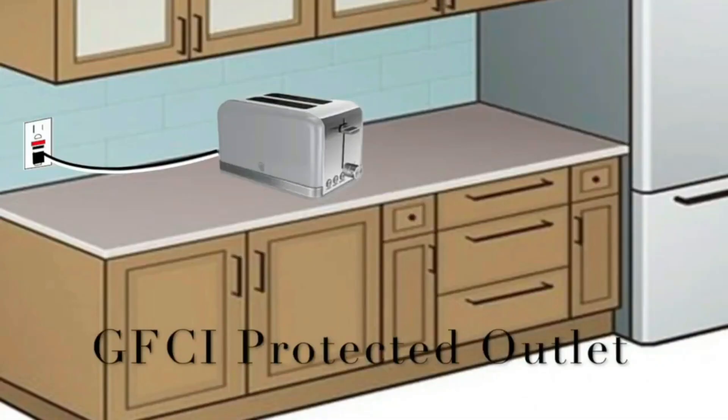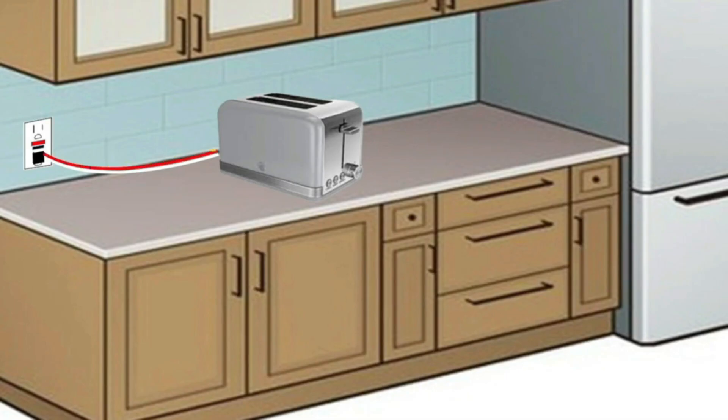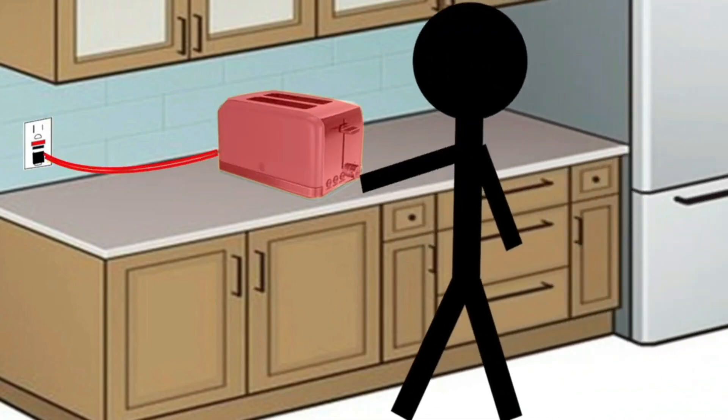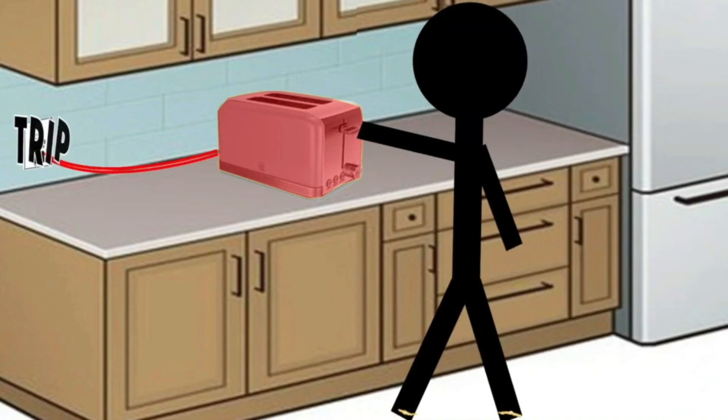Well you can achieve essentially the same thing by installing a ground fault circuit interrupter. It's not going to cause a breaker to trip but if there is ever a ground fault which is basically an unintentional short circuit to ground and that could be through a current flowing through a person which can cause electrocution, the ground fault circuit interrupter will trip and kill power to that outlet and therefore protect someone from being electrocuted. So that's what grounding and ground fault circuit interrupters do.